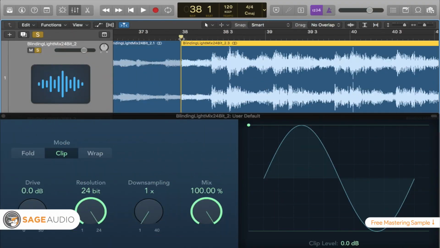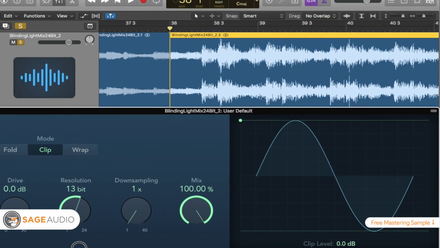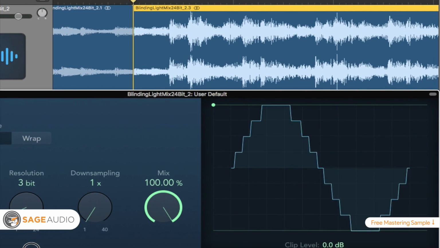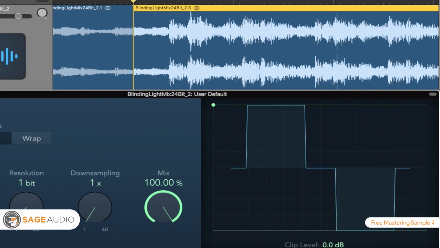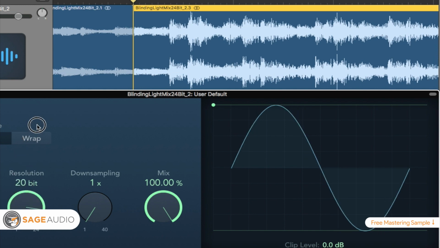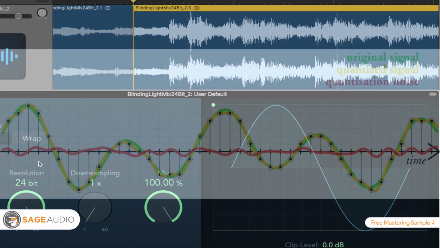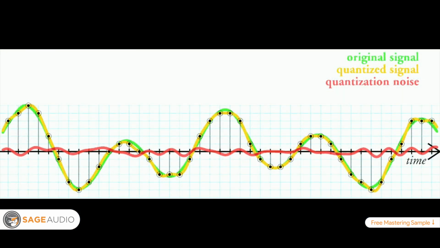So, as we said, dithering is used to cover quantization distortion, but when exactly does this occur? Quantization distortion occurs whenever the bit depth of a recording is incredibly low, resulting in a distortion that is similar in tonality to that of a square wave. Now, quantization distortion shouldn't be confused or conflated with quantization noise, which is the difference between the original signal and the quantized signal. At higher bit depths, this quantization noise sounds just like white noise.